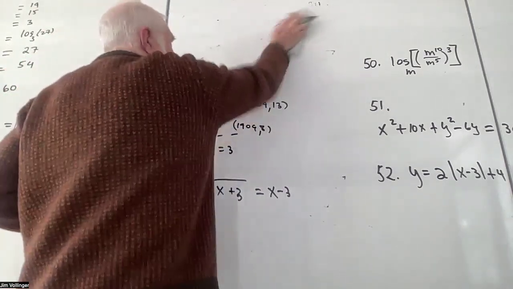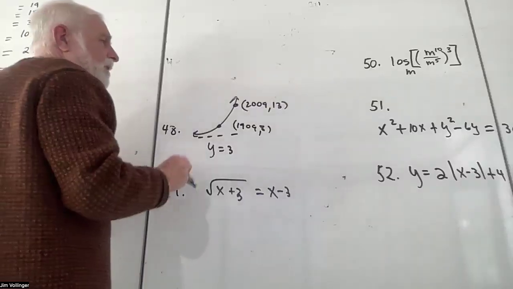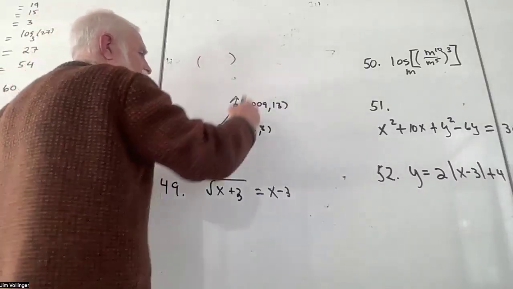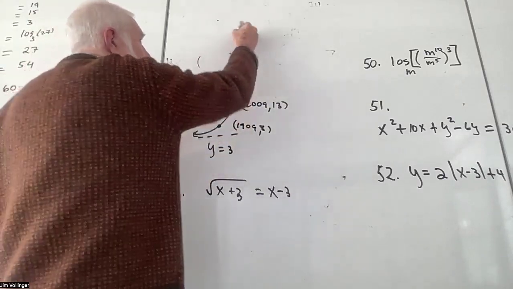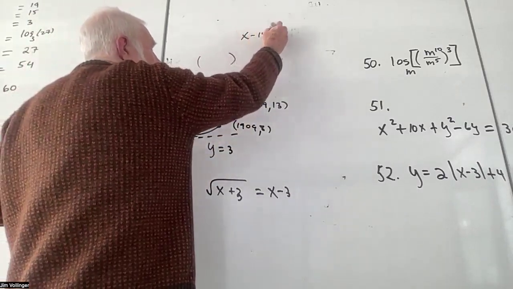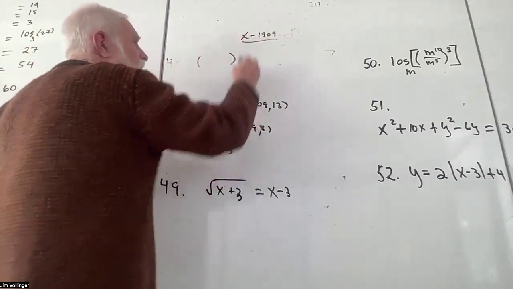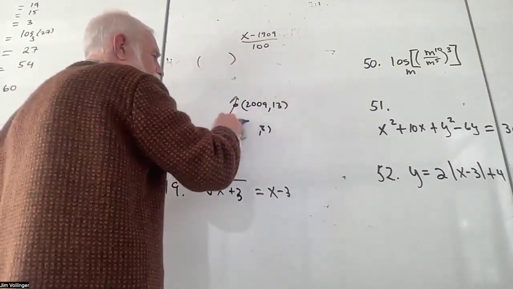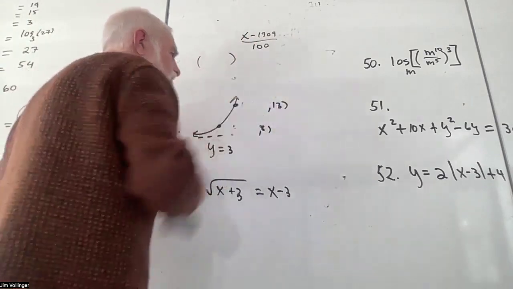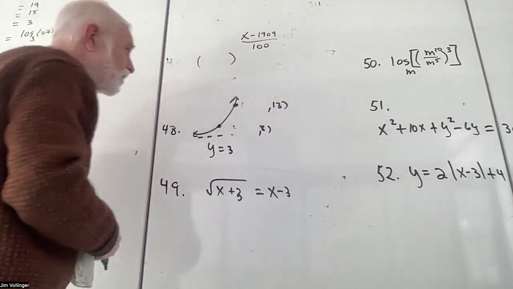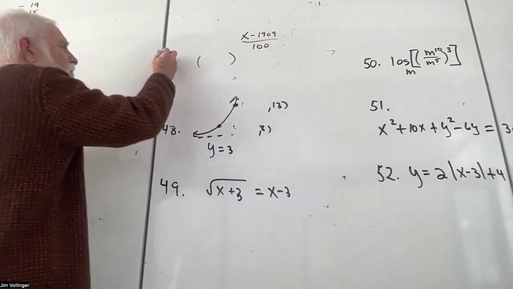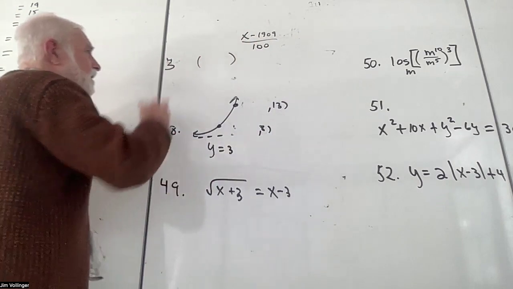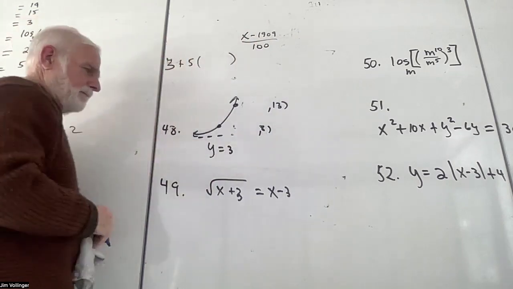Now we're going to name that tune here. Let's do the exponents first. I see exponential growth. But let's take care of the exponents and get them out of the way. X minus 1909 divided by 100. Now we can concentrate on the y values and ask ourselves, how do I show the reader the number 3? Why don't we write it over here? How do I show 3 to 8? Why don't we write that right there?